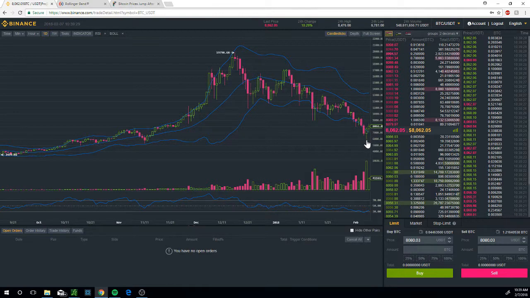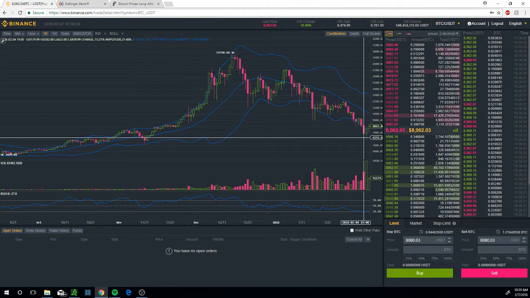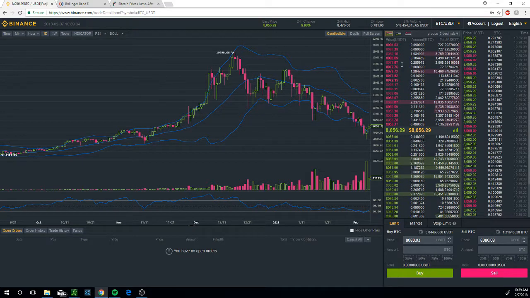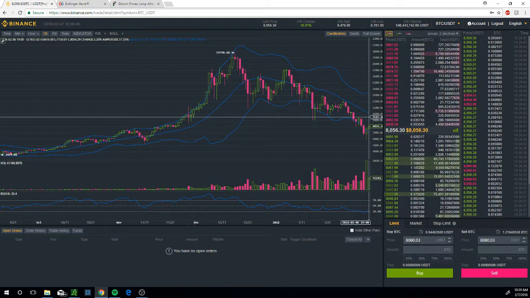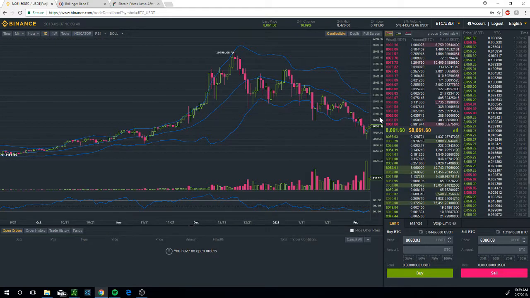It's snapped below this Bollinger Band, which is only a 10% chance of happening, and it's on its way back up. It's above the lower band, and it's moving back towards that middle band, and that middle band would be about 10,000. Definitely keep your eye out on the cryptocurrency market for the next few days.